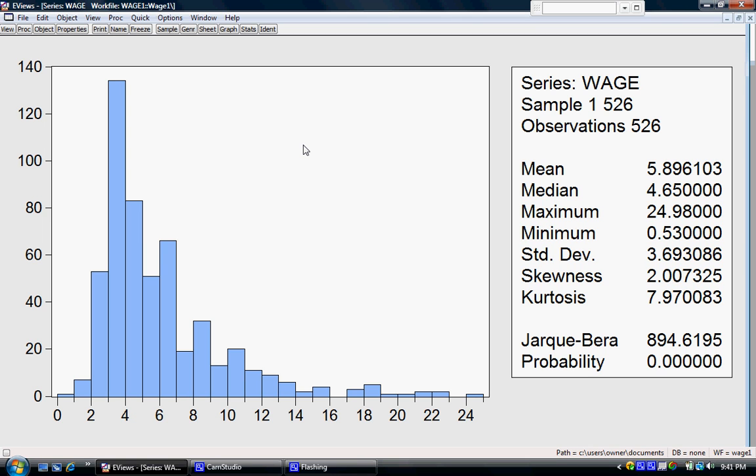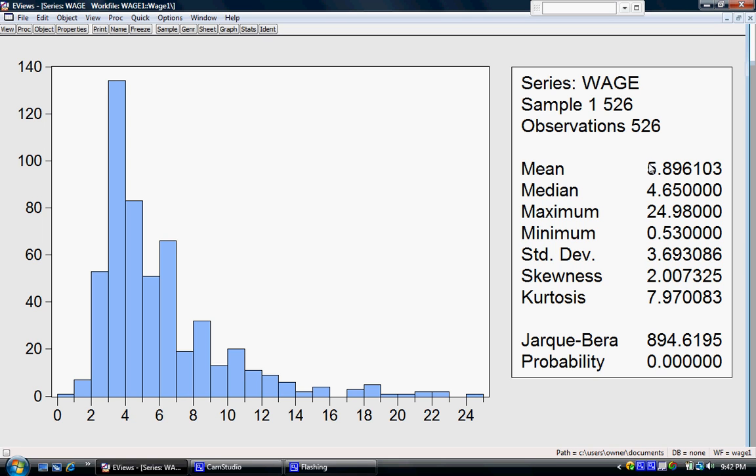Okay, and that was asking for the average hourly wage, so let's see what that is. It is $5.90 basically. That's our mean. We're going to look into that a little later, but that seems kind of low as far as an average wage goes.